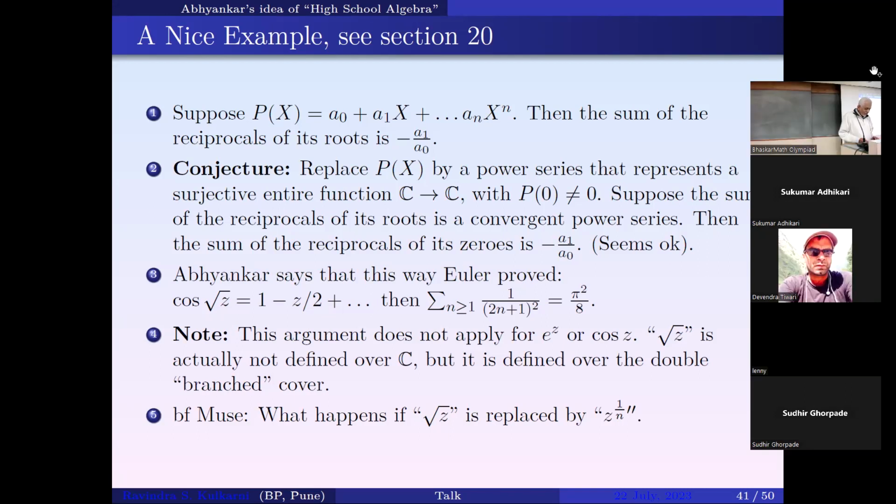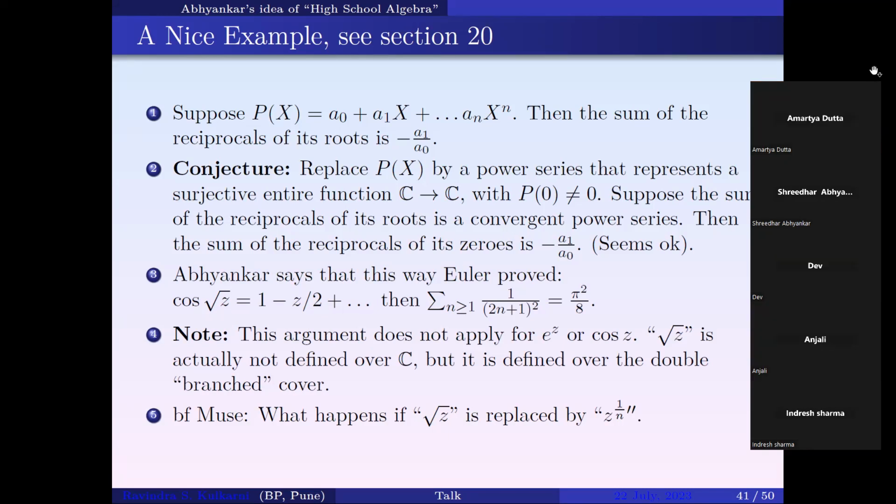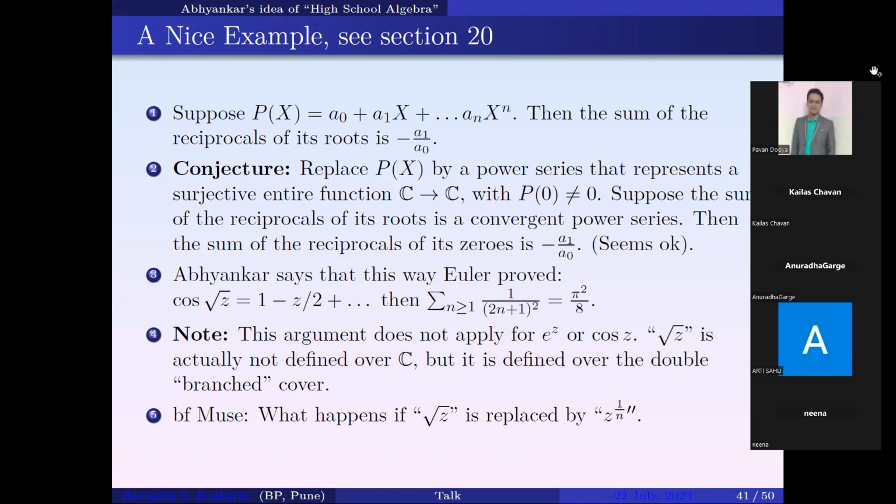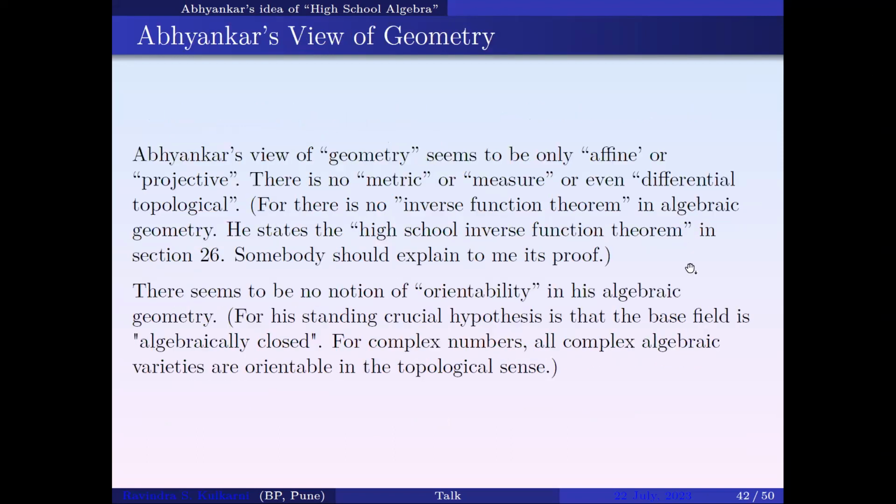So, you know, you change square root of z to z to the 1 over n. And his philosophy would agree, and sometimes you will get some possible results. But now the natural question, after we define functions in series: the square root of z in the original case is not defined over complex numbers. It's defined over the double cover of complex numbers. The nth root of z will be defined on the nth cover of complex numbers. So those are Riemann surfaces.